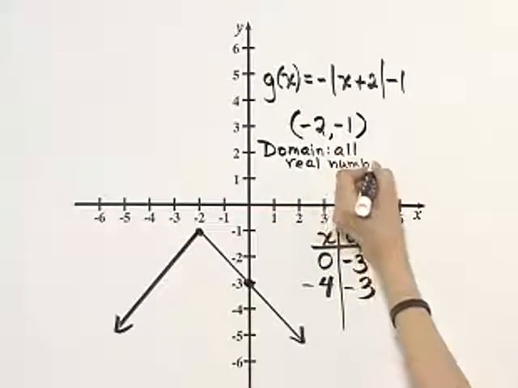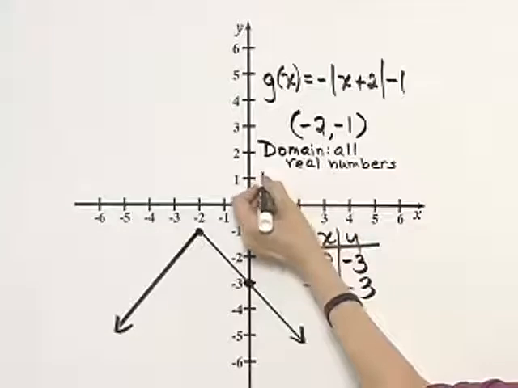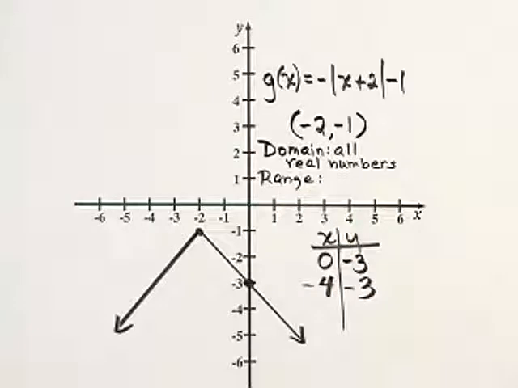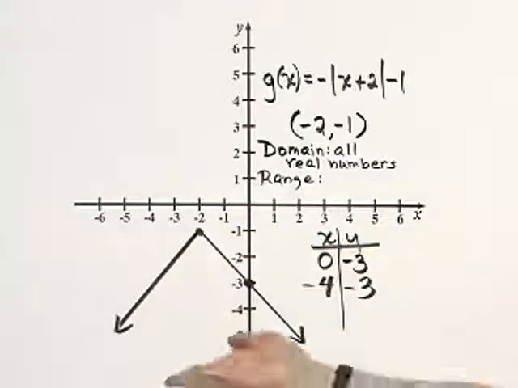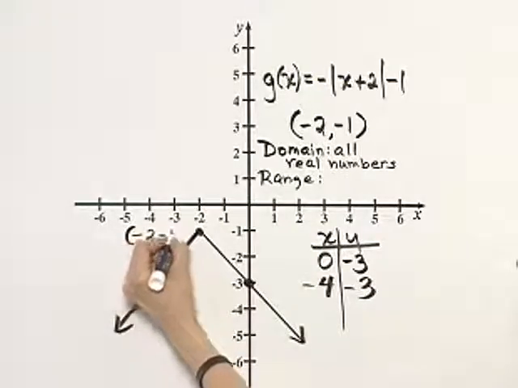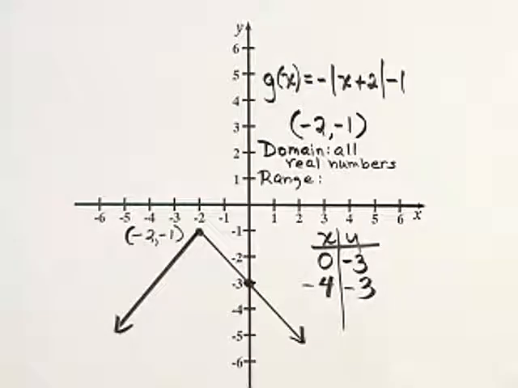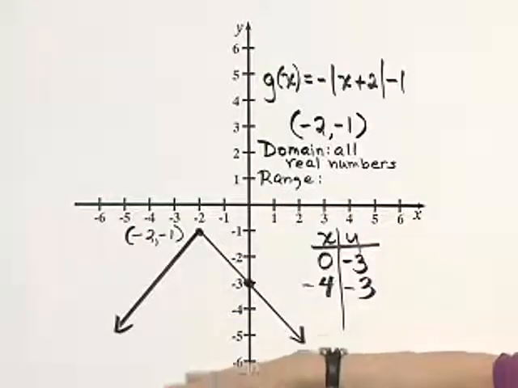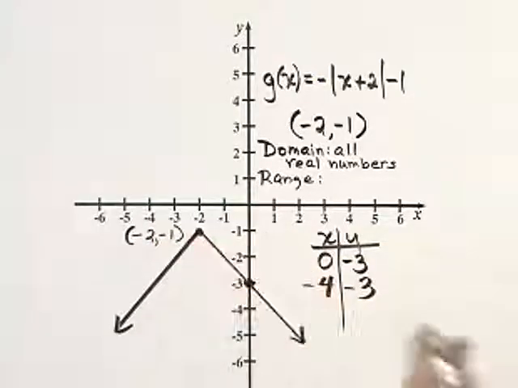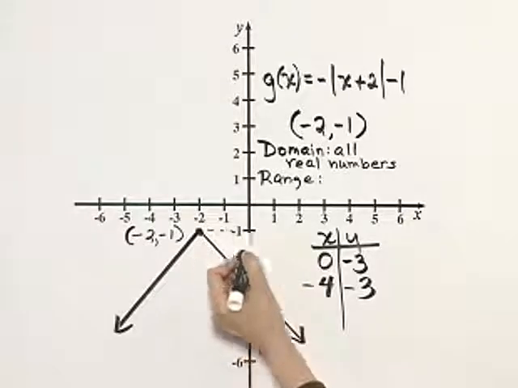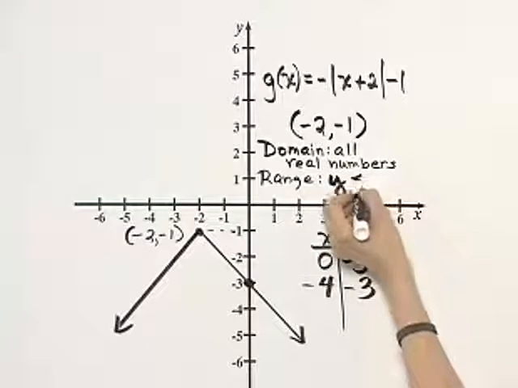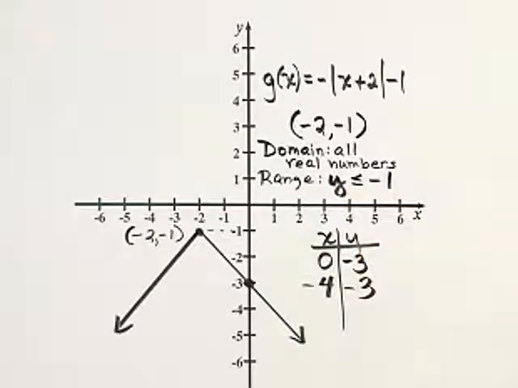And then let's also find the range of this function. Notice it does pass the vertical line test. It is a function. What about range? We think of how far down and how far up. Do not forget that point has coordinates -2, -1. Also, don't forget the range has to do with y values. So how far down, -infinity, how far up, and we are talking about y values, -1. So the range, y values are less than or equal to -1. And there's our range.